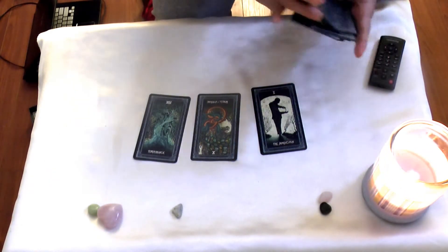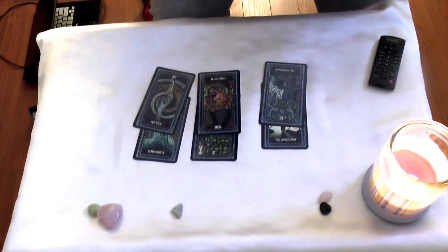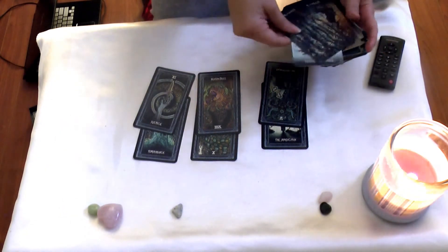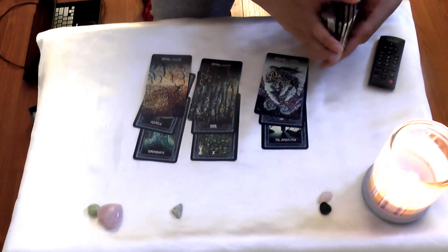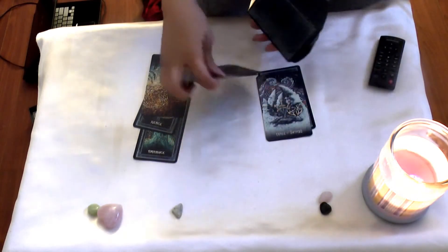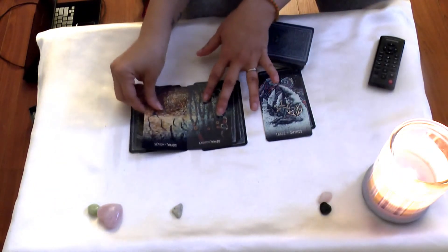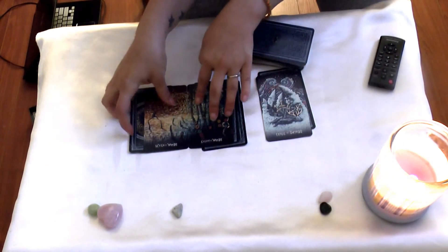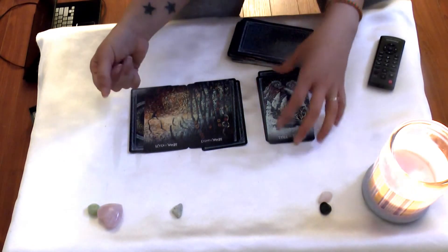Those are all the trumps. I would use the majors. I would like to see how it will play out in a reading though. I feel that if you know the pips really well, you'll be able to read with these. I'd recommend them to everyone because they're so artistic and different from what I'm used to in a tarot deck. And when you create a scene, it brings more excitement to the reading — if you see two cards come together like these, you see a bigger picture of it.